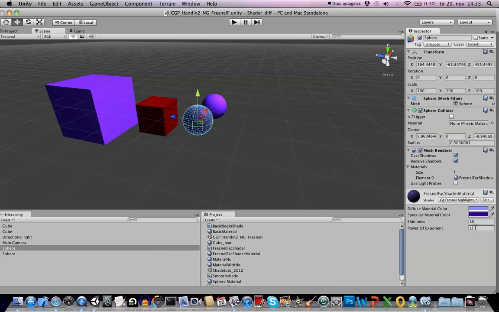When we have an exponent of 1, which will not give us any specific result, we have a very clear highlight, it's still color blend, but sort of a white tone to it. And the higher we go with this exponent, the highlight spreads out over the material and also gains a little more color from the material into it. Okay, so this is kind of the controls. We can also change the colors from the material, of course, but I'm not going to go into this.